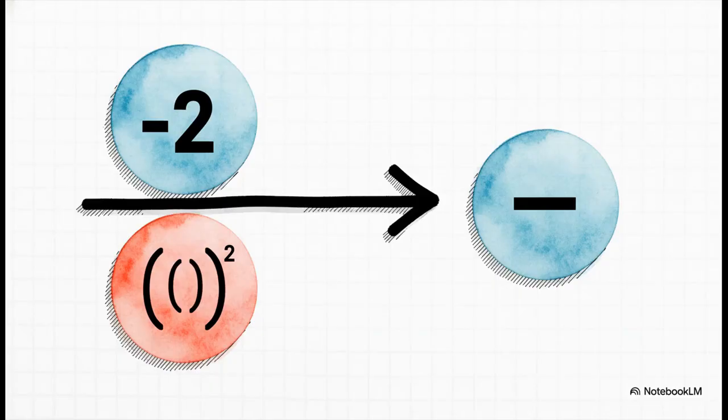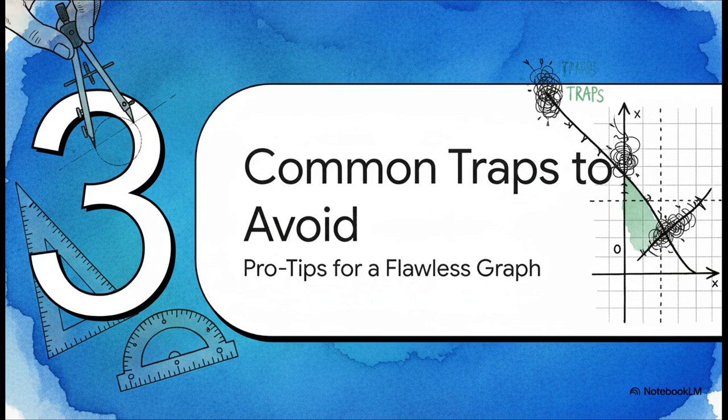Well, let's do a super quick sign check. The top of our fraction is -2. That's always negative. The bottom is something squared, and anything squared is always positive. So what do you get when you divide a negative number by a positive number? You get a negative, always. This means the entire graph, the whole thing, has to be negative. It lives completely below the x-axis, so both branches have to plunge down together towards negative infinity. That's our waterfall.